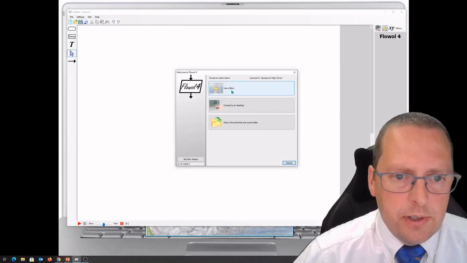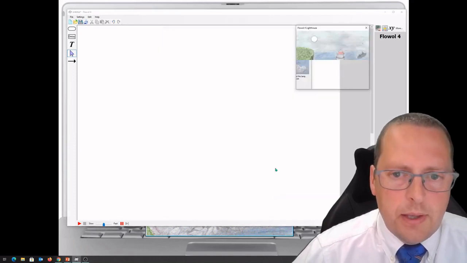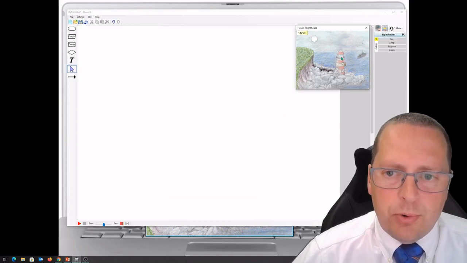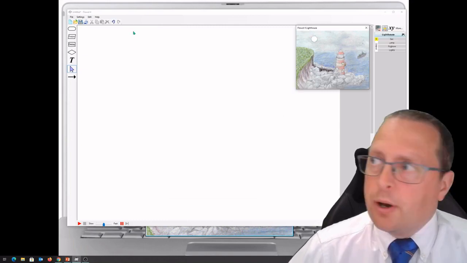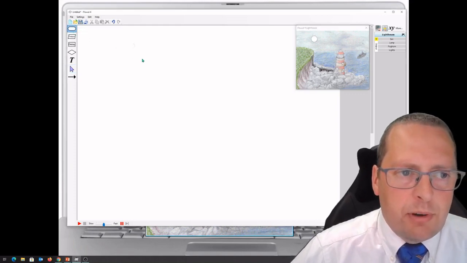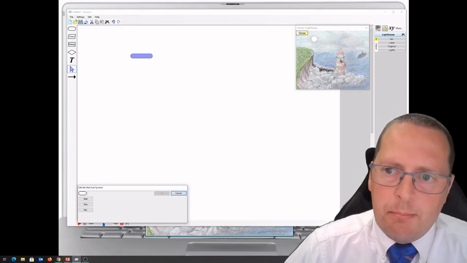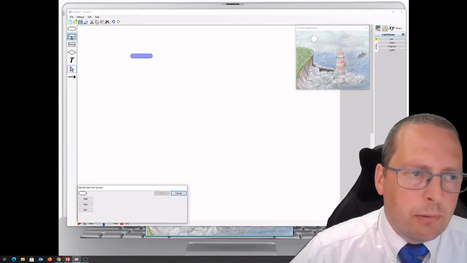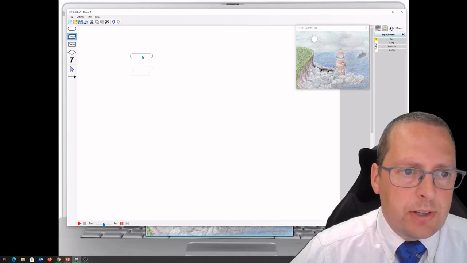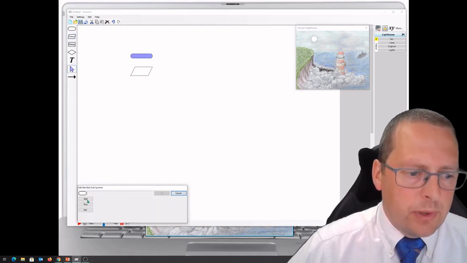Give it a second. So use a mimic and find the lighthouse. And we've explored already what the different inputs and outputs are. I'm going to create separate flow diagrams. So I've got to start, and I'm going to start with the main lamp beam. So I'm going to have an output. If I go back to my start, I can tell it that I want that to be a start.